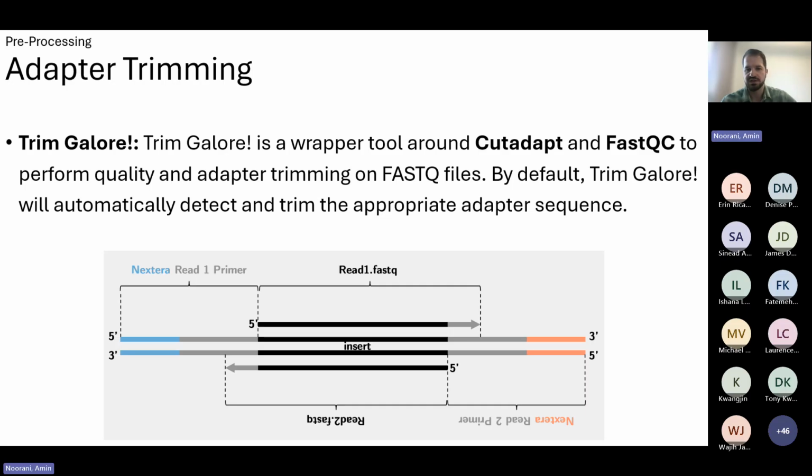So you see what positions we are removing, right? The blue and the orange one on both sides are like adapter primers, and what's left in the middle is the actual biology we care about. In practice, we always check the pre and post trimming read counts in MultiQC, which is another tool for quality check, but we'll talk about that later. If you lose more than 10 to 15% of reads during trimming, that's a flag and it's worth investigating.